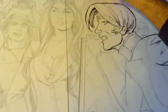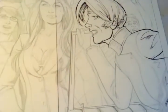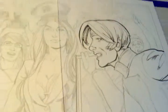Wiggly lines. Anyway, you get the point. I'll try and get, maybe I'll get somebody else to hold the camera and try and get a little better footage of me actually doing proper inking. So that's my basic approach to how I do inking.